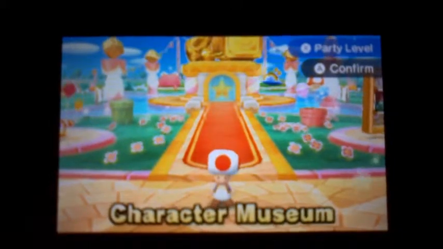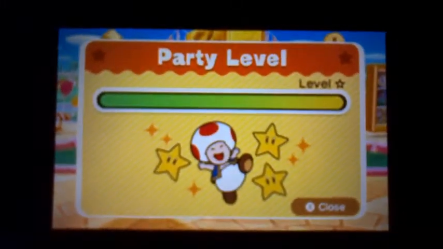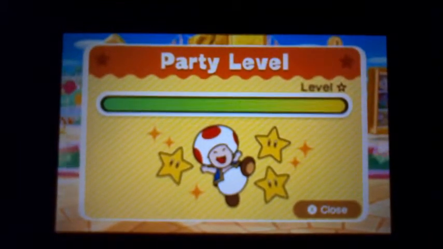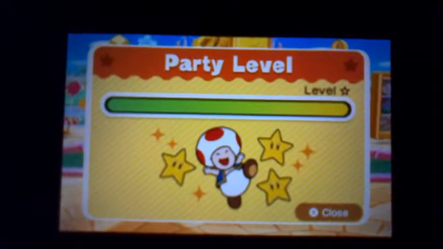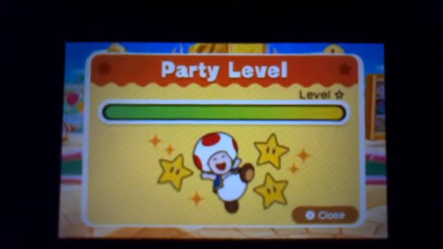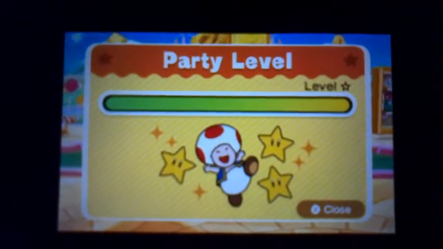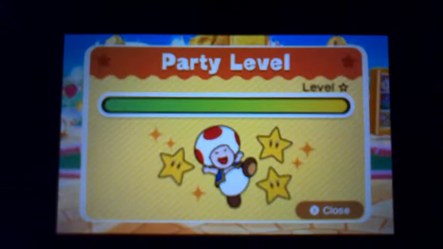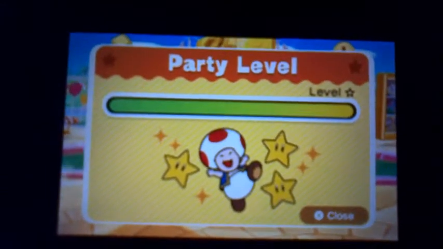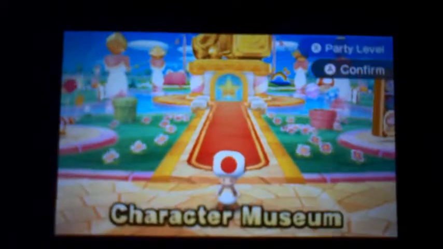it says the X button for party level. If you press that, you can see that we fully leveled up the party level. And what that does is, as you can see, there's a little image showing Toad celebrating when there's a whole abundance of power stars scattered all across the Mushroom Kingdom. It's rather curious, so that's worth mentioning.